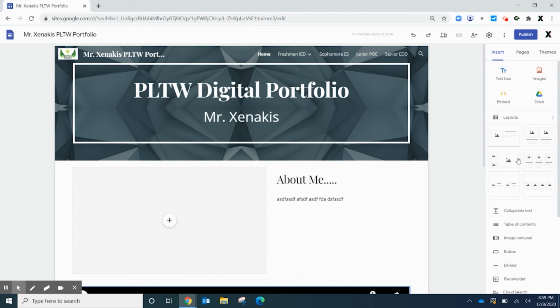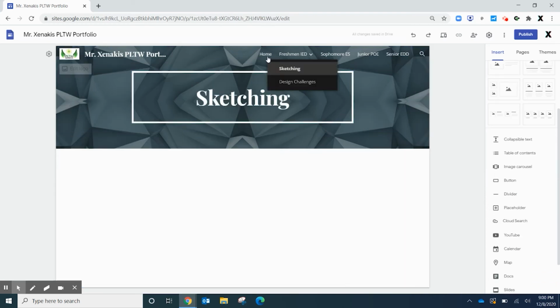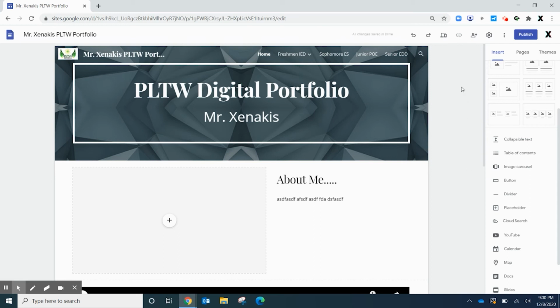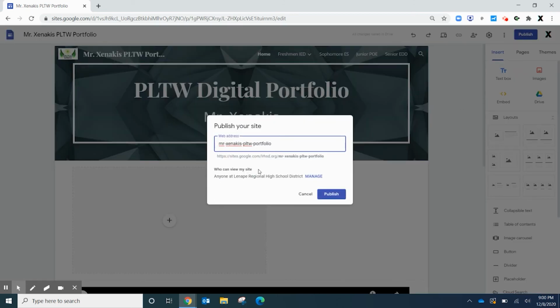You just have to spend the time to play around and figure out what the different options and things you want. Now, once you have everything the way that you want and you're ready to go, what you want to do is publish it. By the way, when you want to share, you can have a collaborator on an individual page or a website. But you can share this just the same as any of the other Google documents that we have. So when you go to hit publish, okay, it's going to give you a standard web address, but really you're going to have to track it with the link, okay?